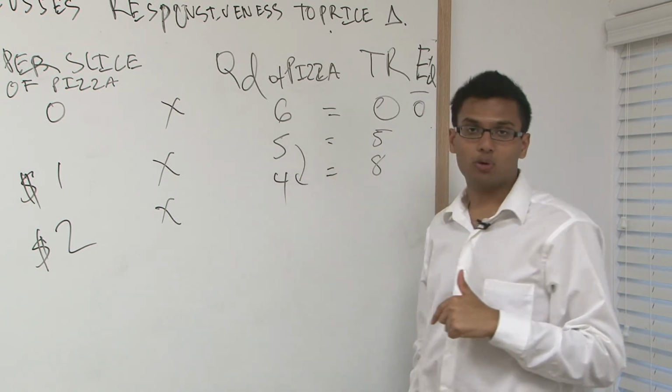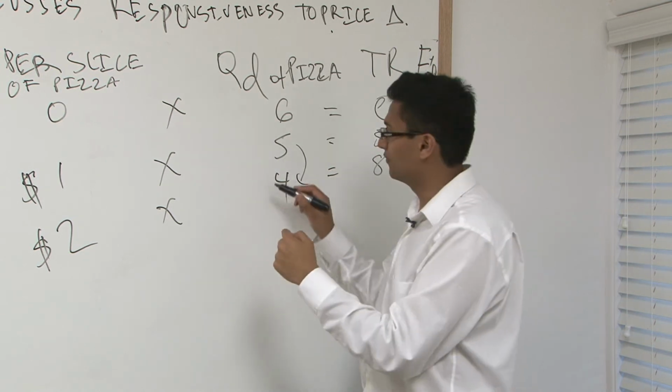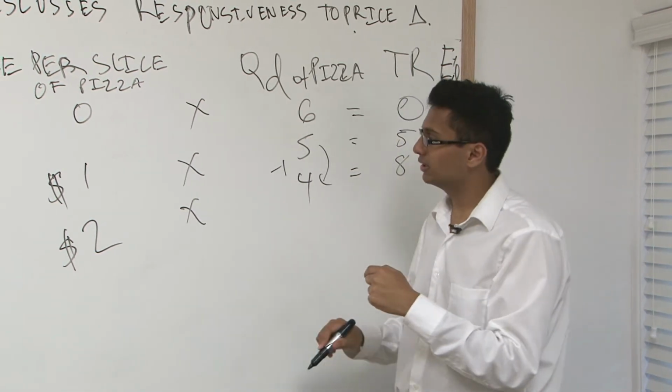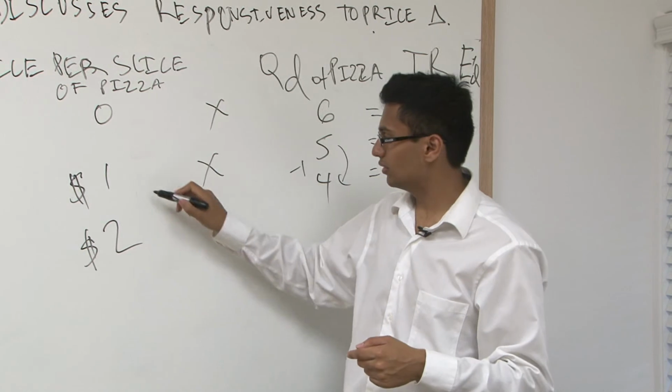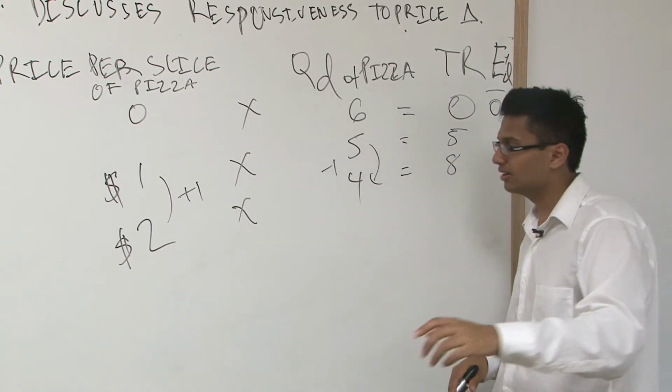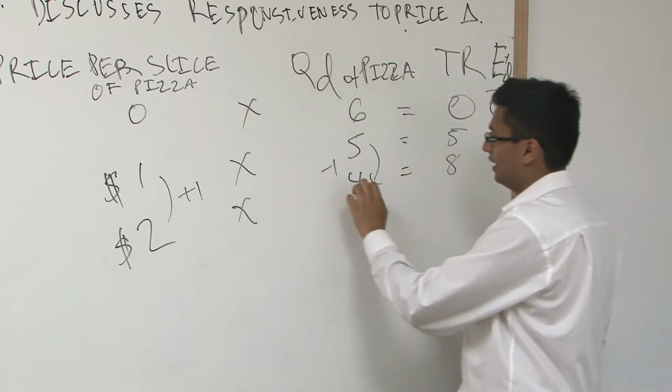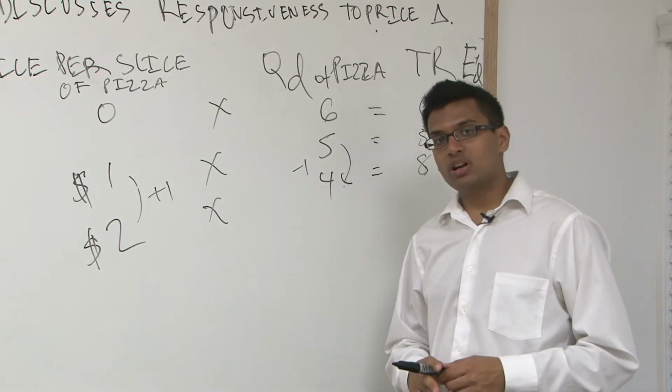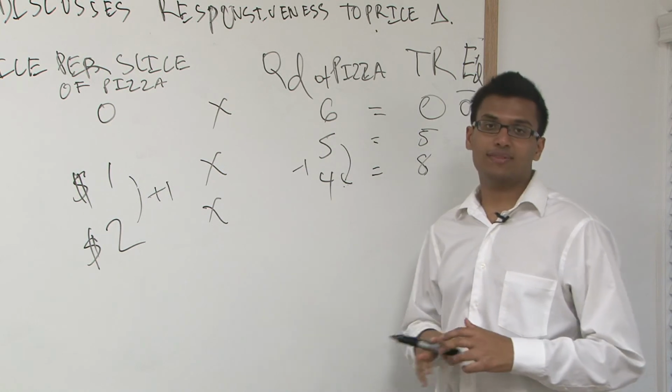So this is 5 to 4, okay? So what is that? We've decreased by 1, right? This has gone from 1 to 2, so this has gone up by 1. Everyone see that, guys? This is 1, and this is -1. Okay, so we talked about the changes from point B to C.